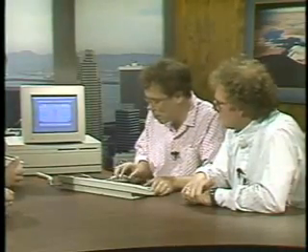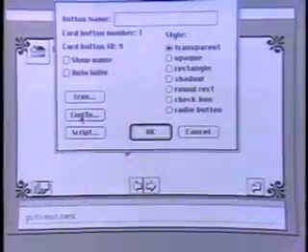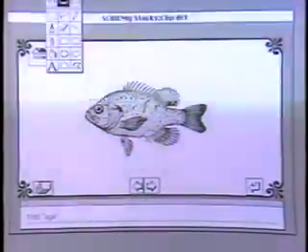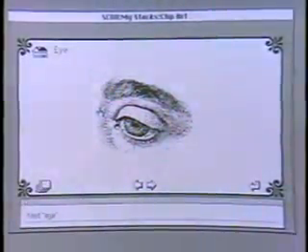That's right. Let's make a new button. For example, let's go back to the first card here. Supposing we wanted this eye to tie in some other place, you could take the button tool, stretch out a button here, and say link that to, say, find an eye, and link it to this card. That's all it takes to make a new link between that eye and another eye so that you can go there.